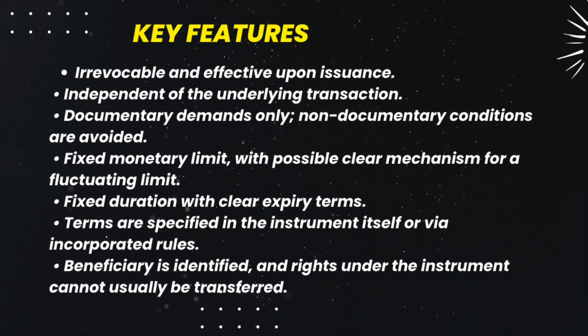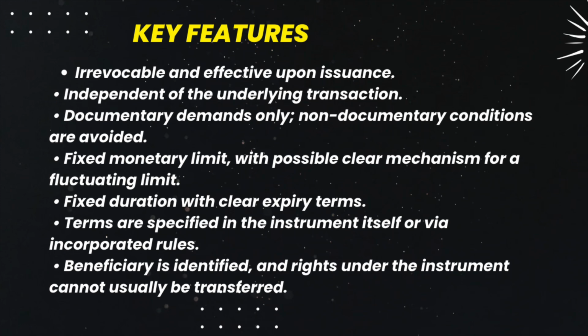First one, irrevocability. The instrument is irrevocable from the moment it is issued. Second one, independence. It is independent of the underlying transaction or relationship between the parties. Third, documentary demands. The demand for payment must be made in documentary form. There is no exception for that. Fourth, no non-documentary conditions. The instrument should avoid any non-documentary conditions to keep the process smooth and manageable for the issuing bank.